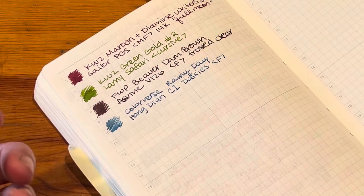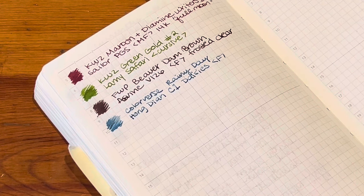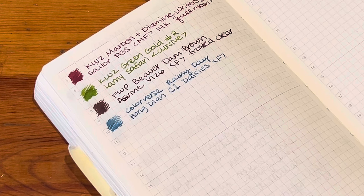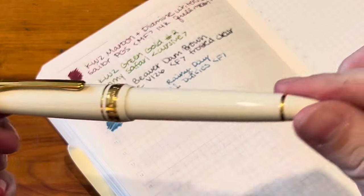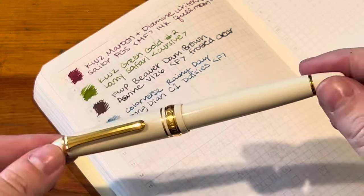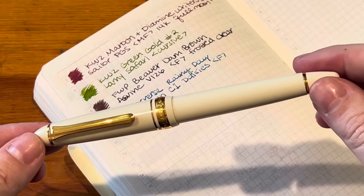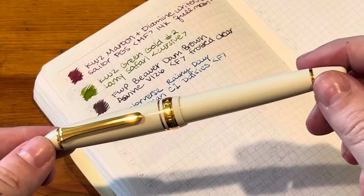You don't need to buy expensive pens to get a lot of joy out of them. I've been on this kick of wanting to have all the gold nibs, but I need to calm down — I don't have the funds for that, and this little cheap pen made me just as happy. Speaking of gold nibs, I do have this new one. This is the last pen I'll be buying and it was just a really good deal.